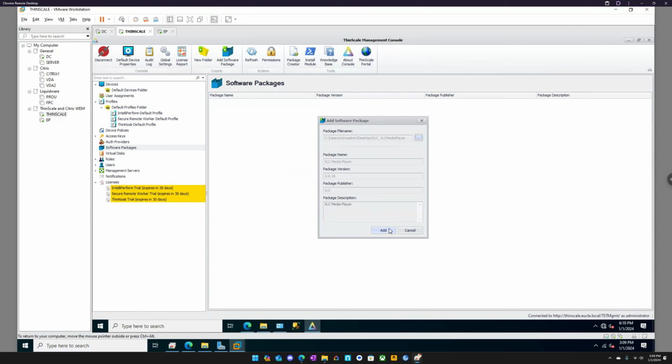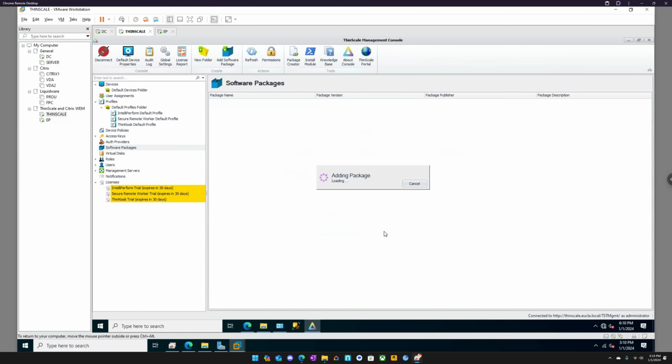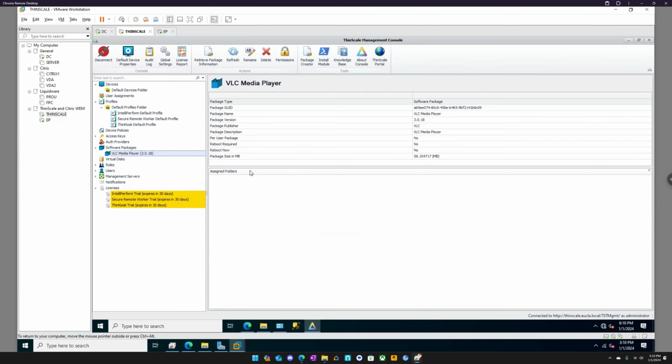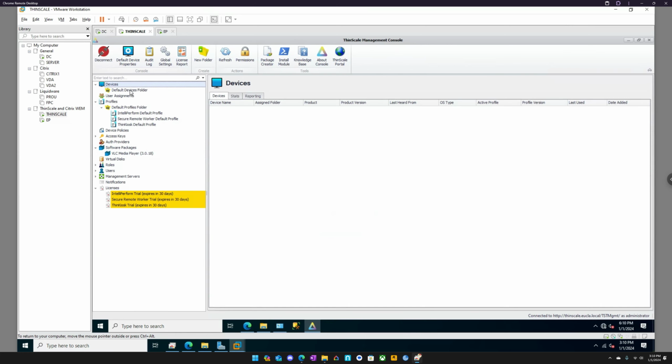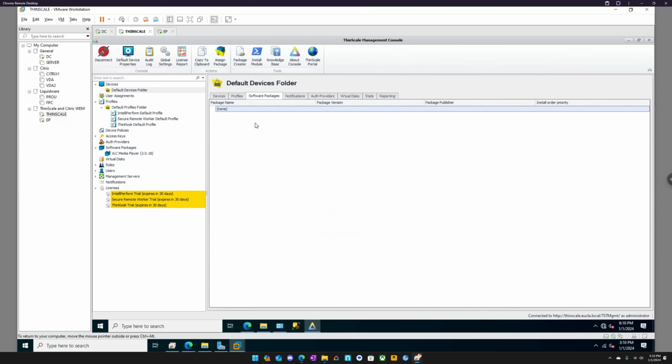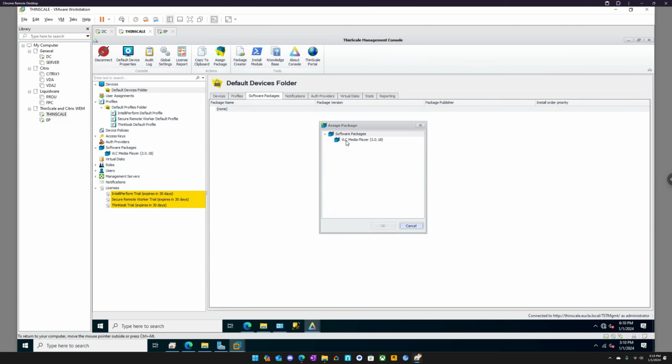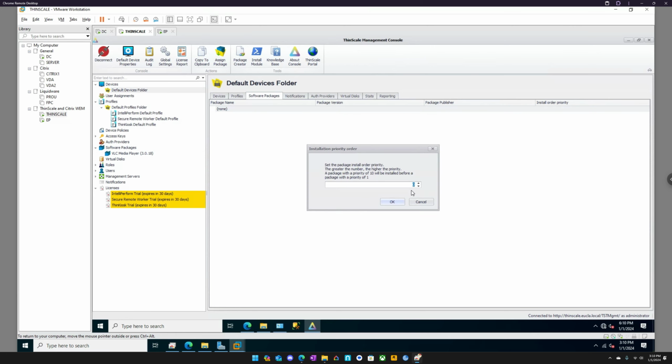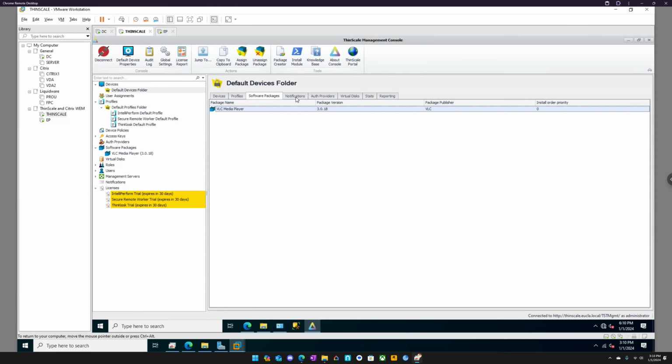Look at that. Add to desktop at work. See temp. Didn't like that. All right, so look at that. Now we got a software package. We got a default device folder. Let's assign a software package to it. Look at that, VLC. Set priorities to it. That's cool. Notifications.